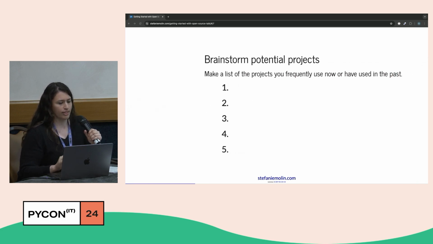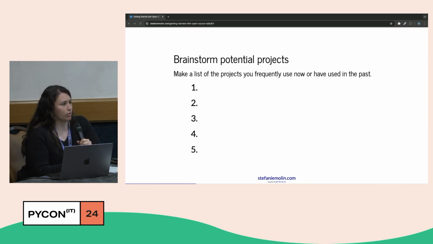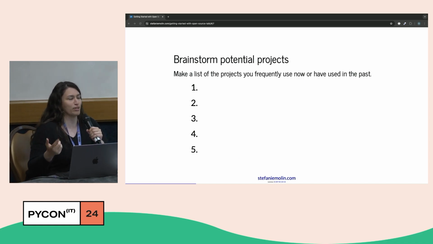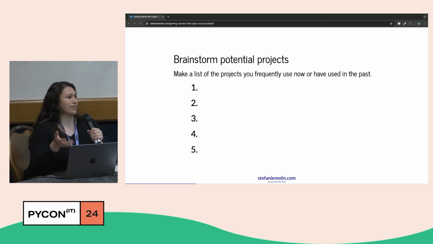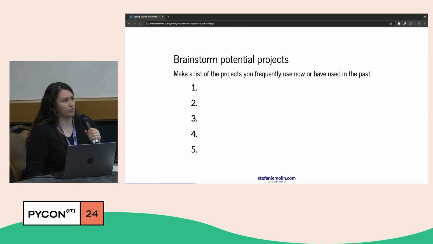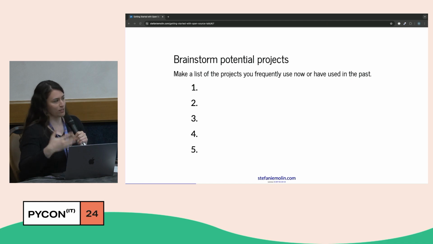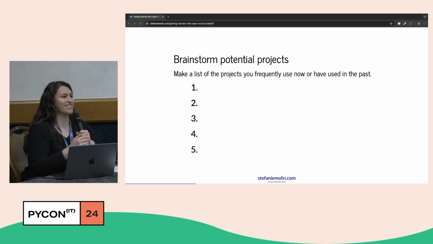So the first thing I like to do is to sit down and brainstorm potential projects. I put these lists of 5. You can maybe start jotting things down as I'm talking about it. I don't want you to overthink this. What were 5 open source projects that you've used recently that come to mind? I don't care what your experience level is, but you've used it in some way. Write it down. We'll go through this list later. In the interest of time, I will go on, but I invite you to do this exercise later as well, if you don't have anything that comes to mind right now.